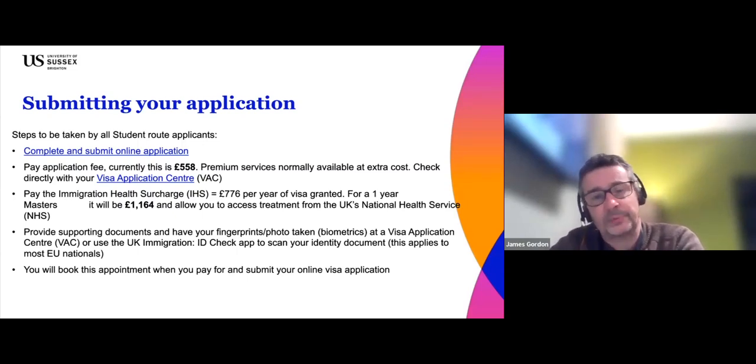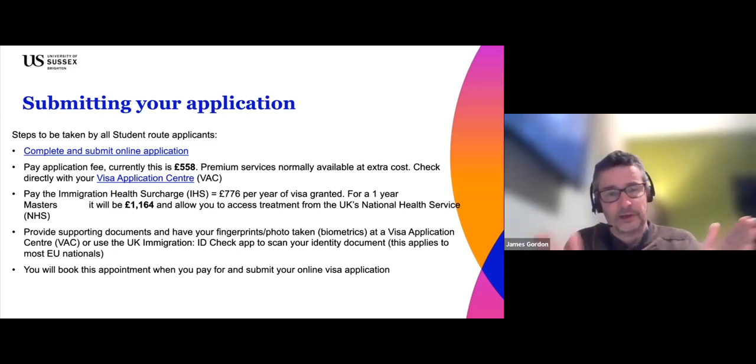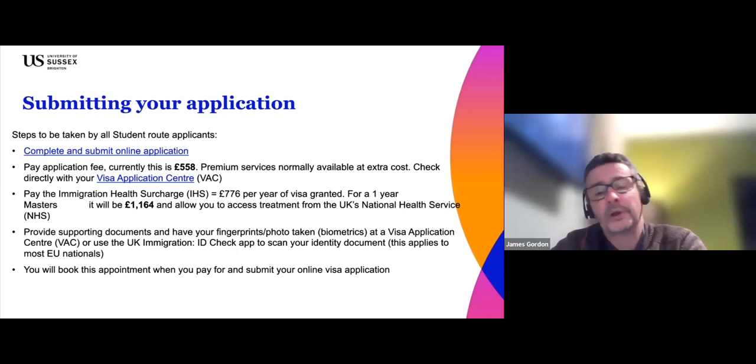So at that link there, you can familiarise yourself with the closest centre to you in the country where you are, so that when you do book your appointment, you know where you're going to have to go, and you will get a printout with your application details that you will take to your appointment along with your passport. You'll go there, you'll have your photo taken, you'll give your fingerprints, and then after you have done that, the UKVI can start processing your application.